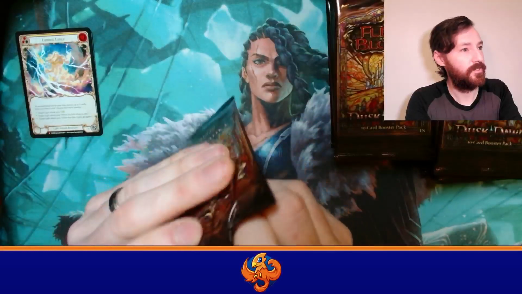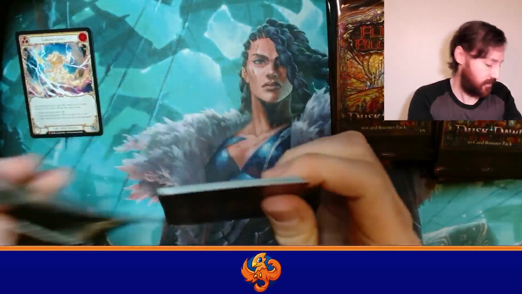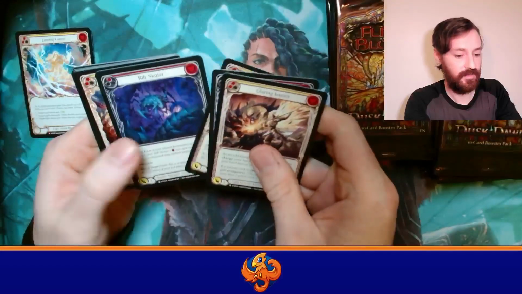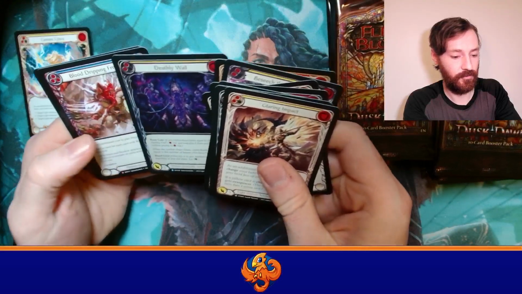Really hoping to get a bunch of good Bolton cards, because he's my fave. Really, I mean, Prism's cool too, but this new one they made, it's kind of a foil rare.